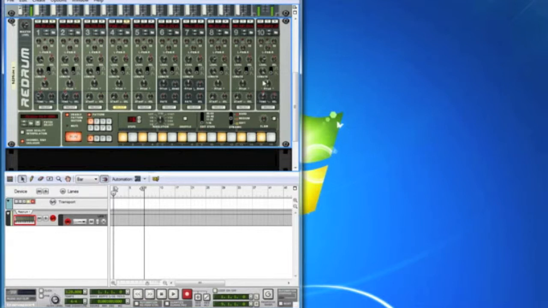Say that you found that you didn't like that egg shaker, you could just mute it so it no longer plays, and then put something else in. Let's have a look. We'll put the hi-hat in its place. So you can click and drag and it'll put them on every bit. By clicking and holding the left button, I can drag across, it'll take them off, or you can just press and hold the pad.